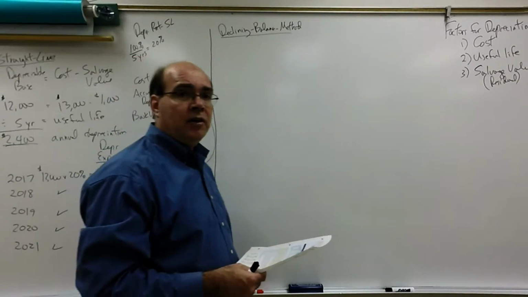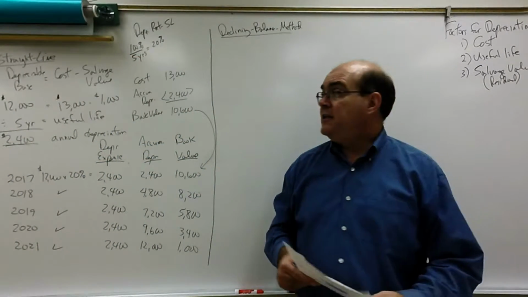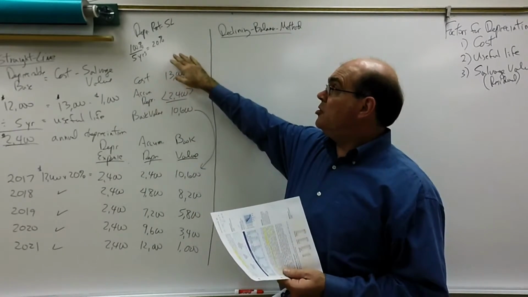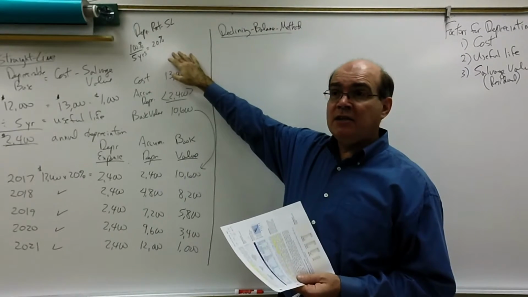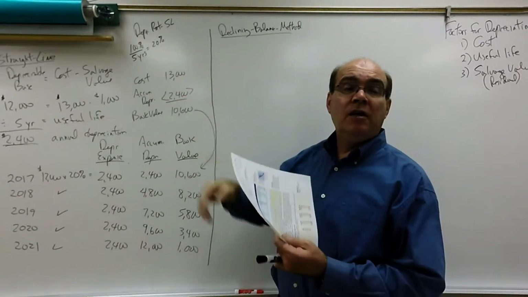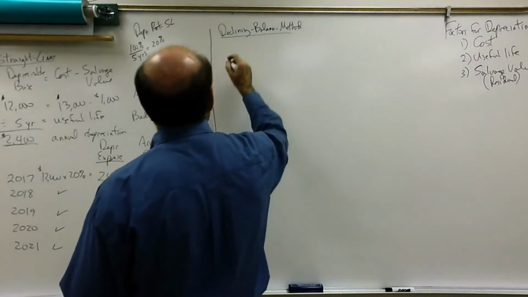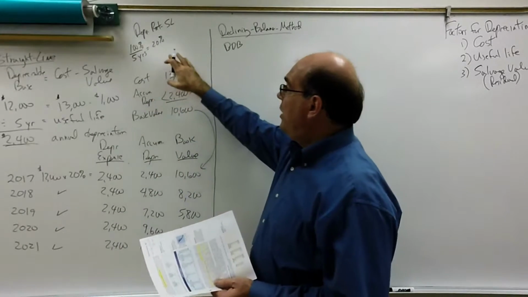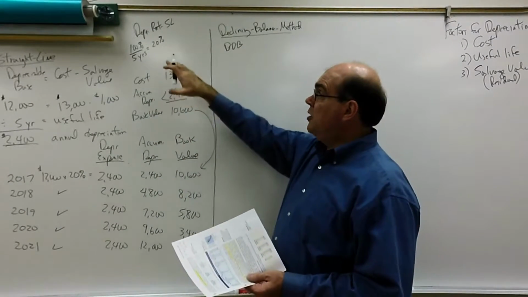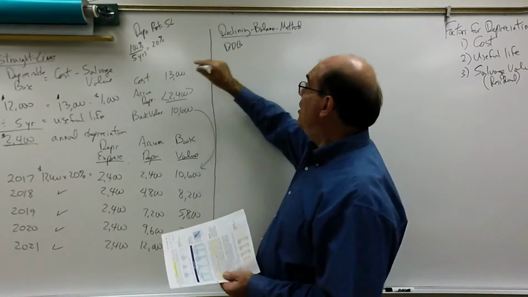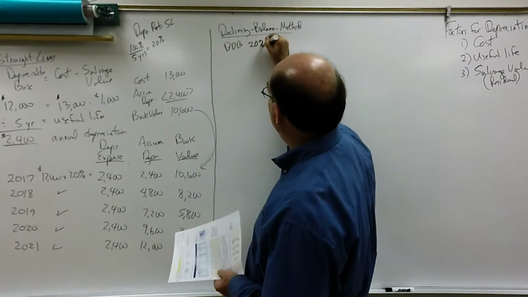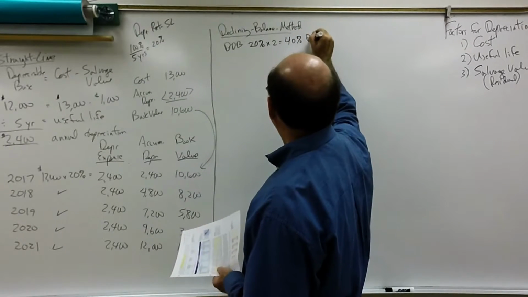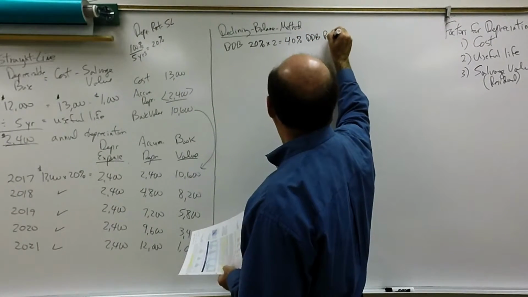They talked about something called a double declining balance. That means it's double the rate for the straight line. So what you would do is you would find what your straight line rate is, and then you would use that to calculate what your declining balance would be. So if we're using double declining balance, DDB, and we have an asset that we're going to use for 5 years, the straight line rate would be 20%, right? So we would take 20% and we're going to double that. That means our rate's going to be what? 40%.